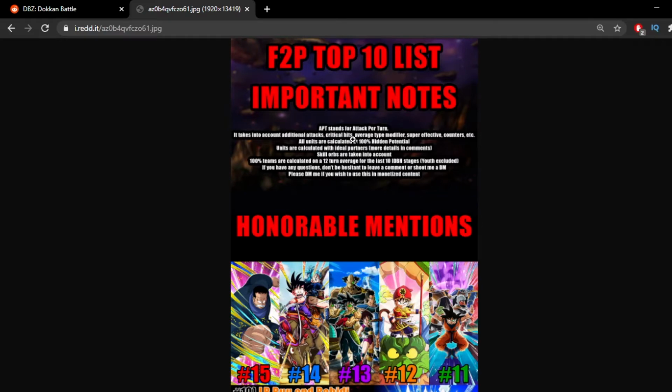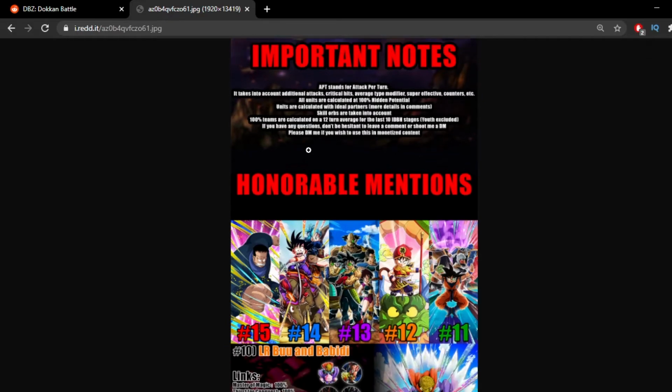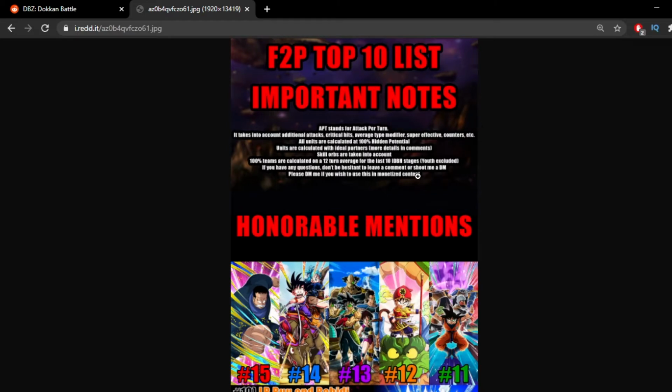Important notes. APT stands for attack per turn. You know what's crazy? I never knew what APT stood for. I'll be completely honest with you guys, I did not know. I thought it meant something with attacking, and I guess I was correct about that, but I didn't know it meant attack per turn. I'm not going to read the rest of this. Come on now, it's way too much to read right now. No lie.